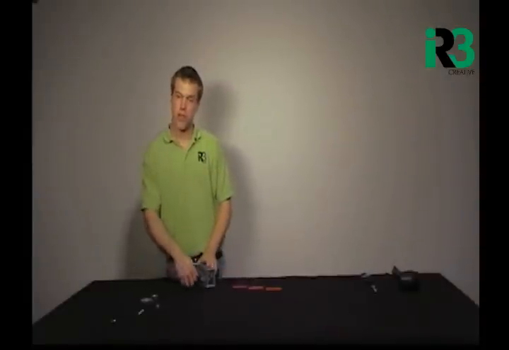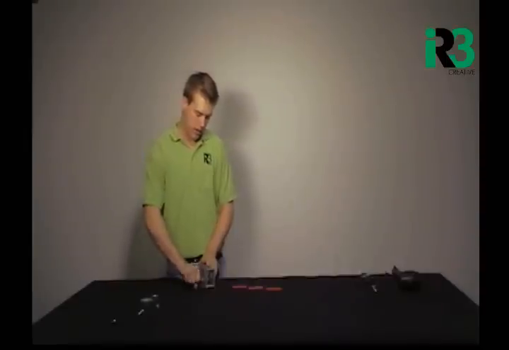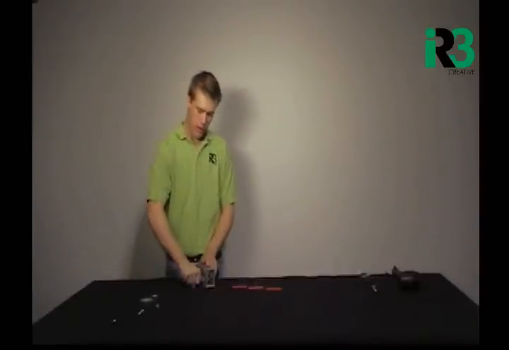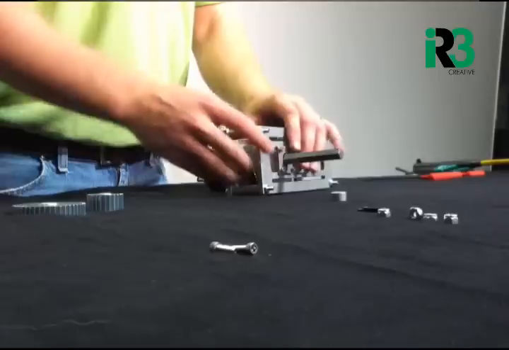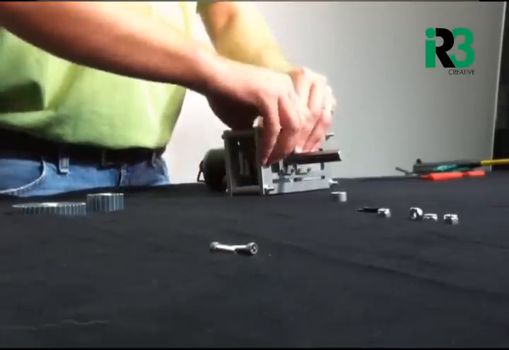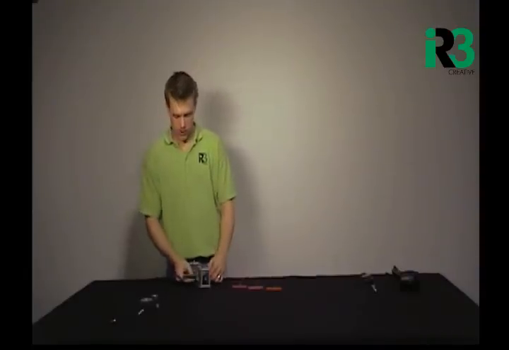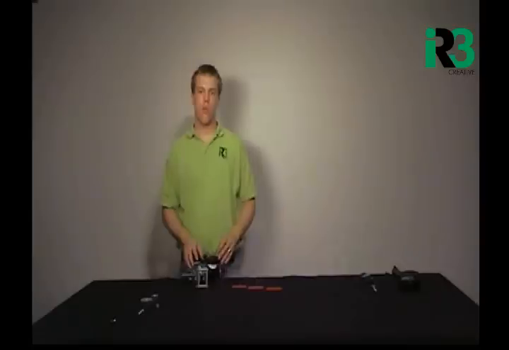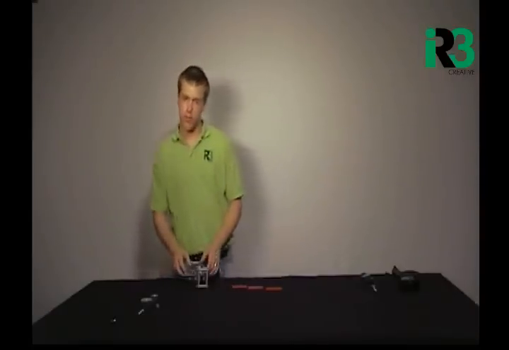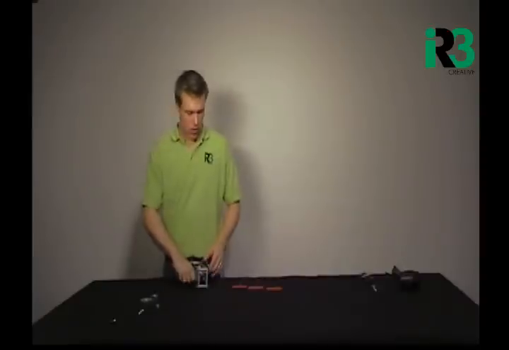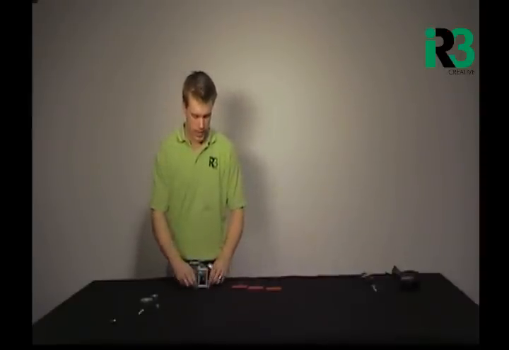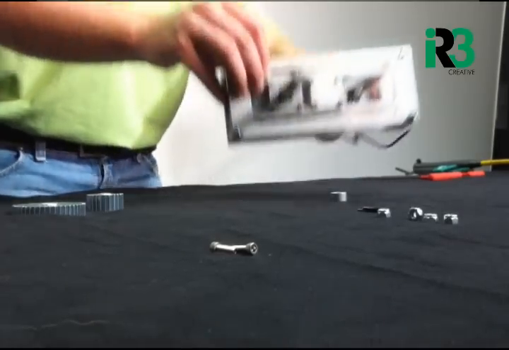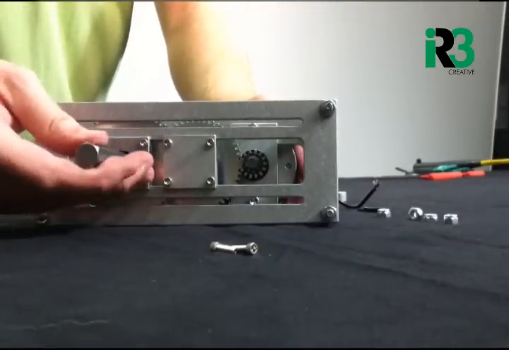Once you get those bearing blocks tightened down, try to give the gearbox a spin. If you feel a lot of chatter, make sure the gears are meshing appropriately. If you hear a large ring, it may mean the gears are not tight enough. Once you have the gears correctly spaced and the mesh is appropriate, you can go ahead and do your final tightening. This is the first time we get to use our tools.